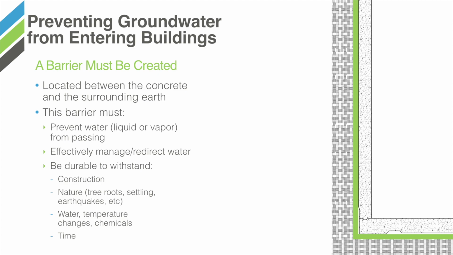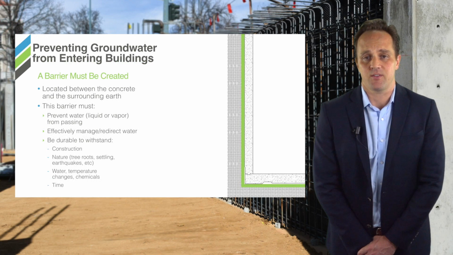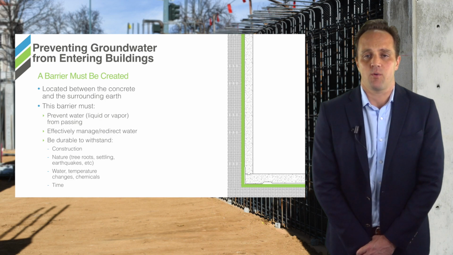Construction is basically organized chaos. There's a lot of things happening on a construction site. To be able to withstand the foot traffic, the rebar, and everything that's being placed over the system, it must be fairly robust. In addition to those factors, it must be able to withstand the factors that are created by nature. And it must be able to withstand time. These buildings are built not for 2 years, not for 3 years, but are in use for many years after construction. And the ability of a waterproofing product to withstand time is crucial.